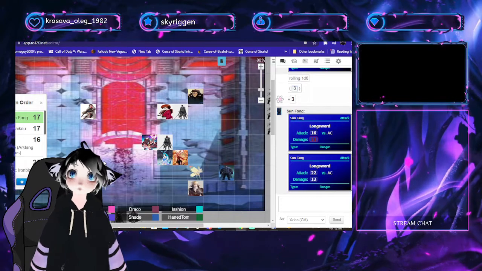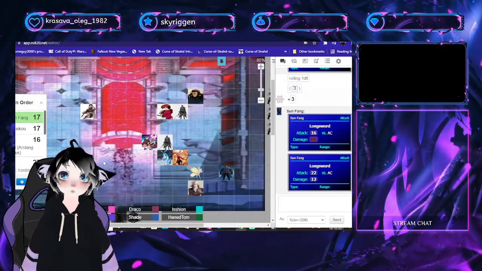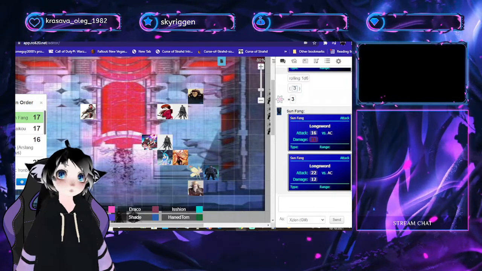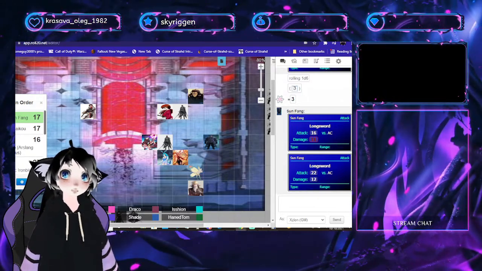Yay! Fresh murder. Having to reset. Give me a sec. Alright. I can't. It won't let me pull up my character sheet. Yeah, just refresh. Anyways, next one up is Riko.